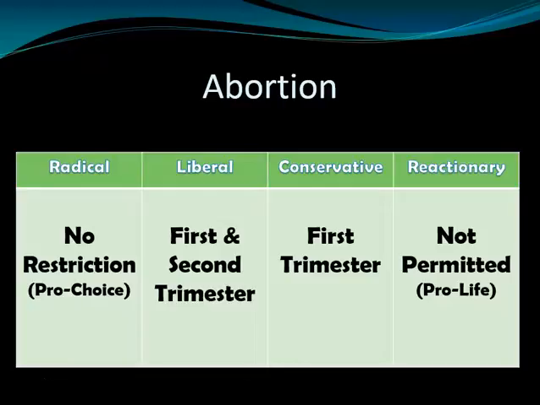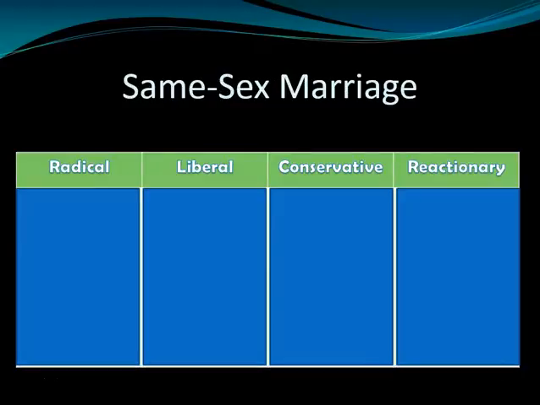So if we were actually to look at this the way that we see it on TV, and not necessarily the true political values that we see here, radical, liberal, conservative, and reactionary, generally TV doesn't differentiate between them. Generally, TV would tell us that if you are pro-choice, you would be a radical or a liberal, and that would just be all grouped into one side, the liberals. And if you're a conservative or reactionary, we group that together and say that if you're any form of pro-life, you generally tend to be on the right-hand side of the spectrum.